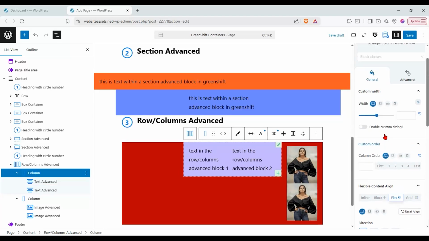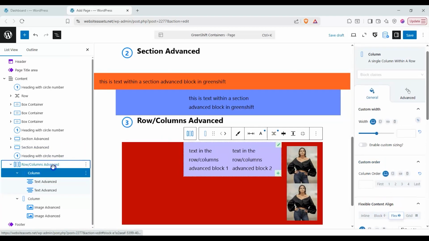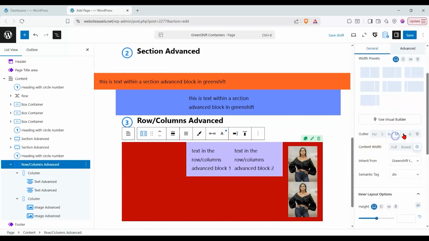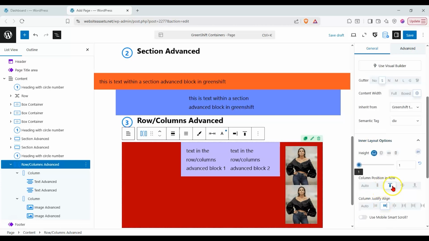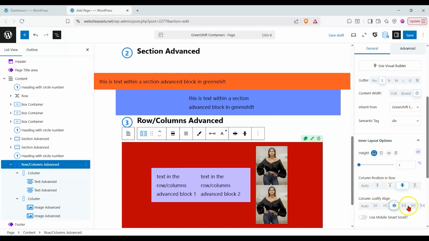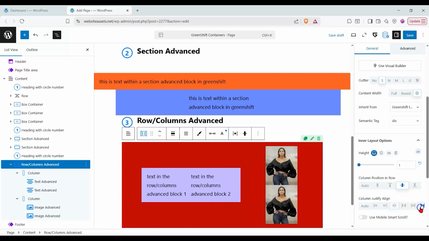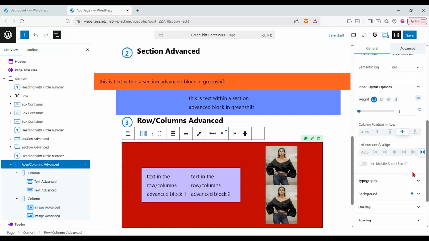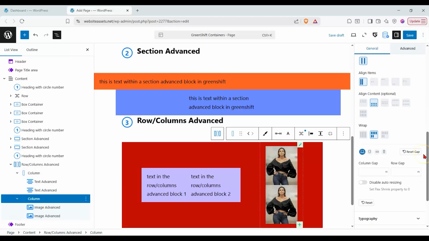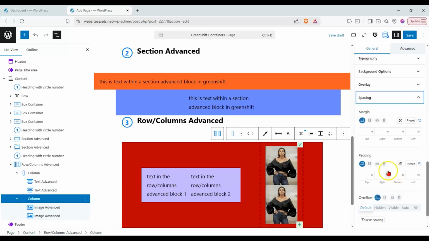Now we can either use the settings within here, or these settings over here. We can change the gutter, we can change the maximum minimum height. We can center these up. You can see, there you go. And we can space them evenly. Alternatively, if you didn't want to do that, you can go ahead and enter the column that you want to mess with and go to spacing.